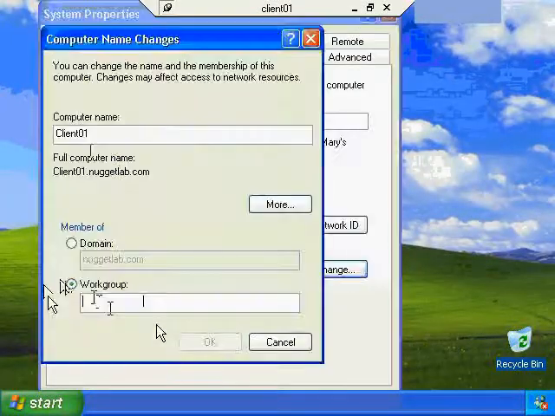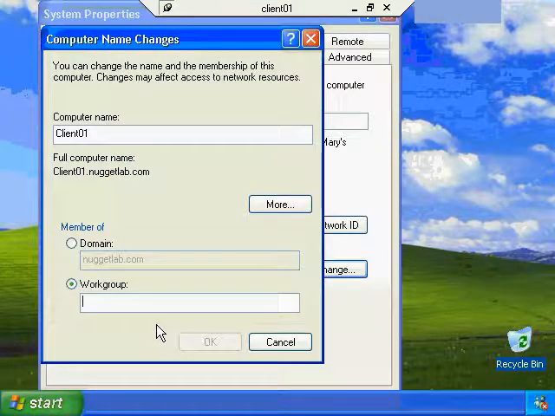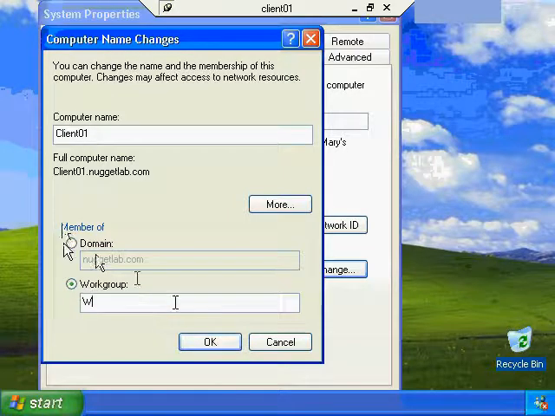So we'll just join it to a workgroup. Now, the Microsoft official answer is to just type in any workgroup. They recommend any workgroup that you don't actually have in operation here. I'm kind of lazy, so I just usually type in W. No sense in typing in the whole thing because this will be just temporary. What I do is join it to a workgroup, then OK everything, and then join it back to the domain, at which point it can use the existing computer account that's already in Active Directory.